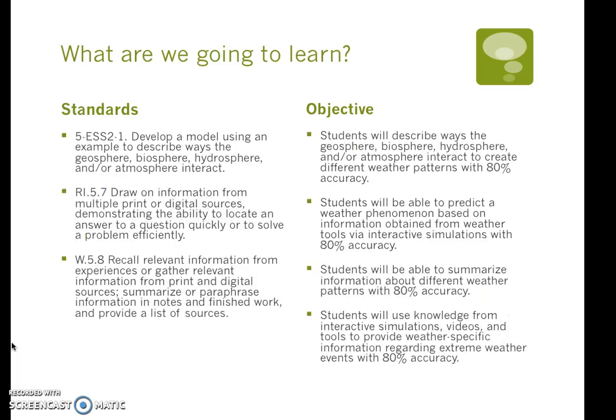Before we begin, I want to go over what the students will be learning. Students will describe ways the geosphere, biosphere, hydrosphere, and atmosphere interact to create different weather patterns. They will also be able to predict weather phenomena based on weather information obtained from weather tools. They will be able to summarize information about different weather patterns, and they will use knowledge from interactive simulations, videos, and tools to provide weather-specific information regarding extreme weather events.